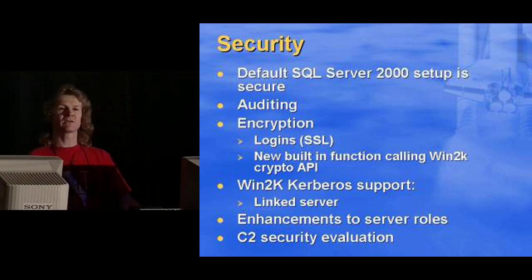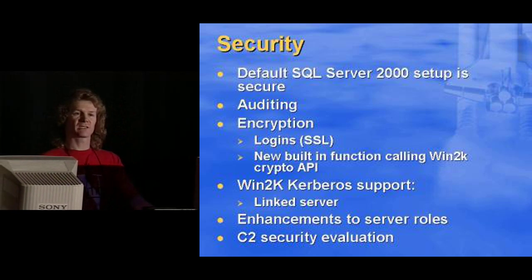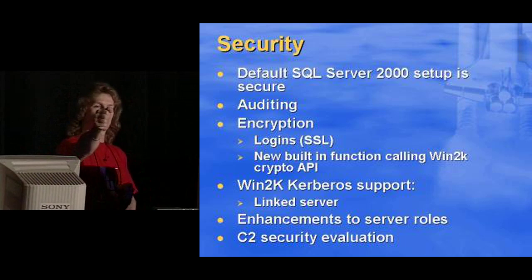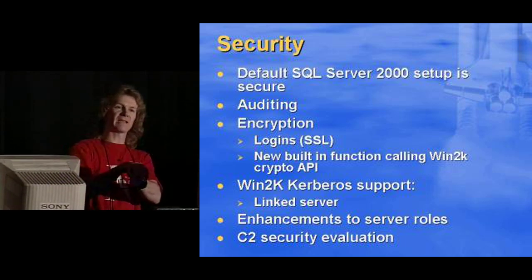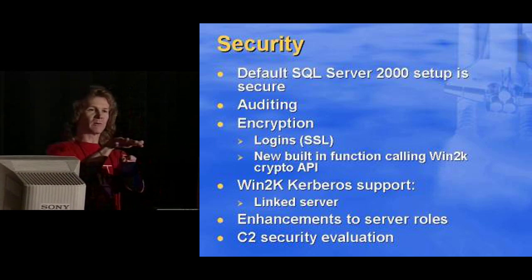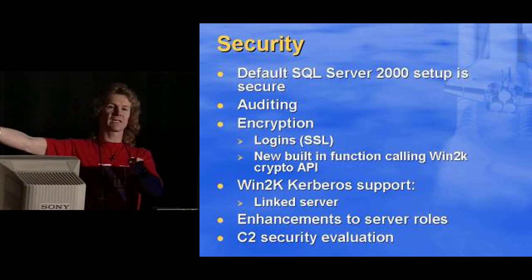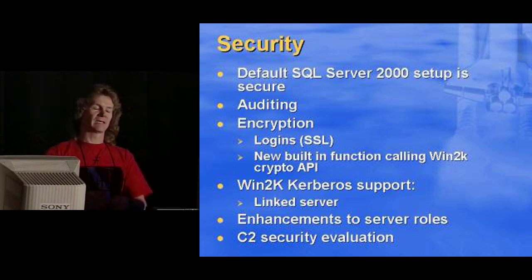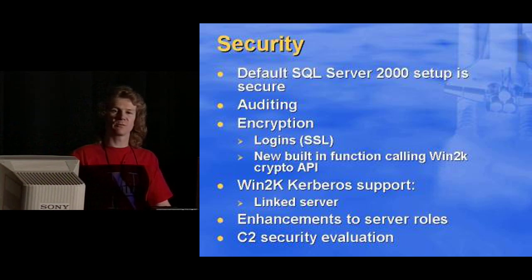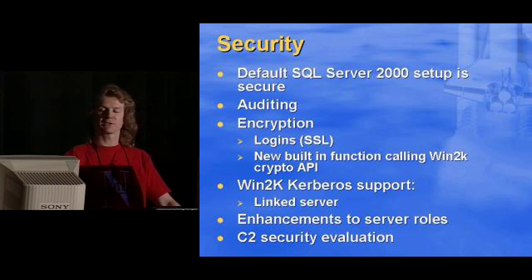We also have Win2K Kerberos support, and that allows us to do delegation through linked servers. And so you come in as a client to our server, and we are impersonating the client that made that login request into the server. If you leave that server and make a request to a linked server, again, the same identity is propagated through. Pretty important support in making distributed query work properly and be fully integrated into the system. It wasn't possible for us to do this prior to Win2K. So this is a Win2K only feature.